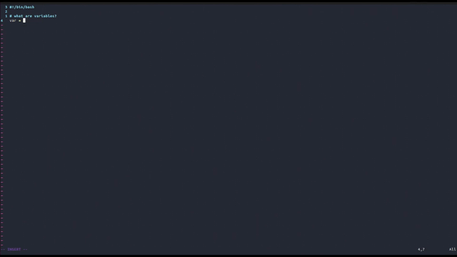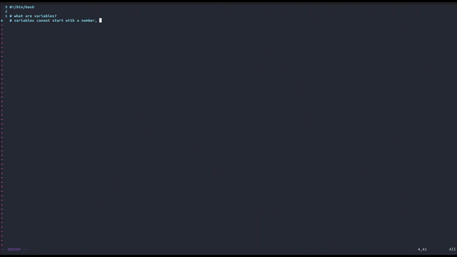We can also assign, for example, a numeric value such as 22. Now you might ask, are there some naming rules? Because there are reserved keywords in all programming languages, and of course in Bash. And also, what if we create a variable called var and then another variable called VAR in all capital letters, or a variable like this? Are they equal or not? There are a few rules that we have to keep in mind. The first one is that variables cannot start with a number.